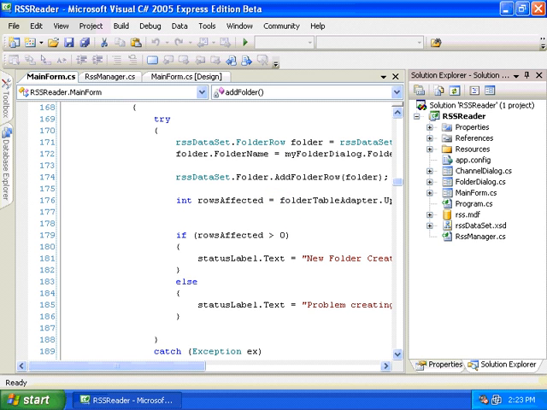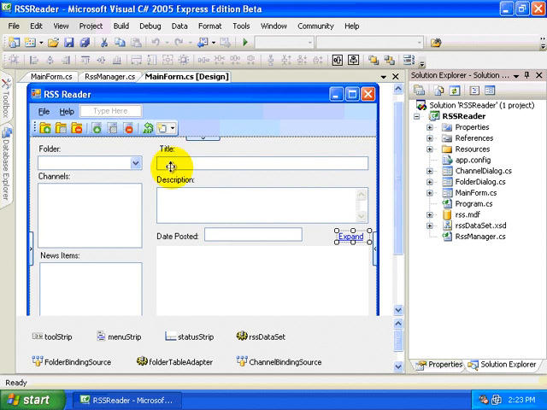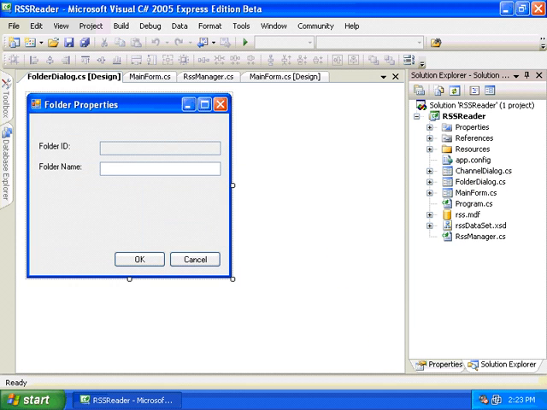Okay, so let's talk briefly about testing the application. And this isn't really something that's easily demonstrated, but let's talk about some ways that you can test your application and make sure that you have a level of confidence as you give it to other people. Some of the things that you can do to test your application are, for example, to go through each of the various fields. So when you're, for example, adding new channels or editing channels and adding and editing folders as well, you might want to attempt to type too many characters, too few characters.